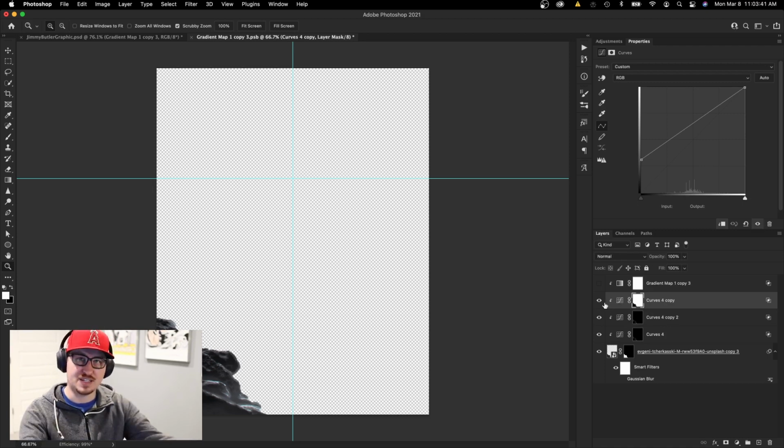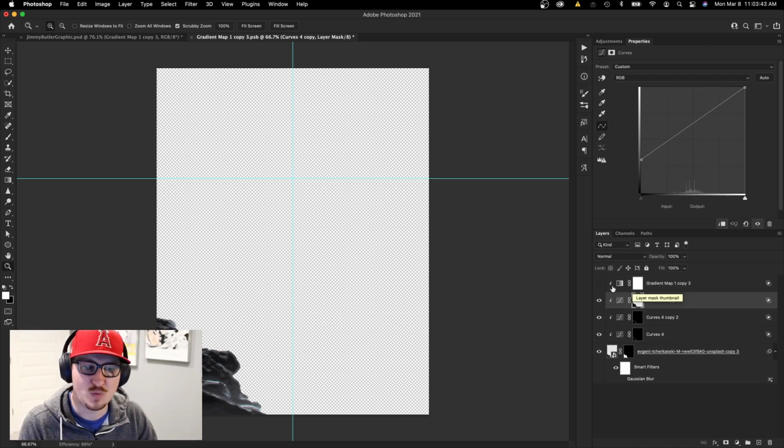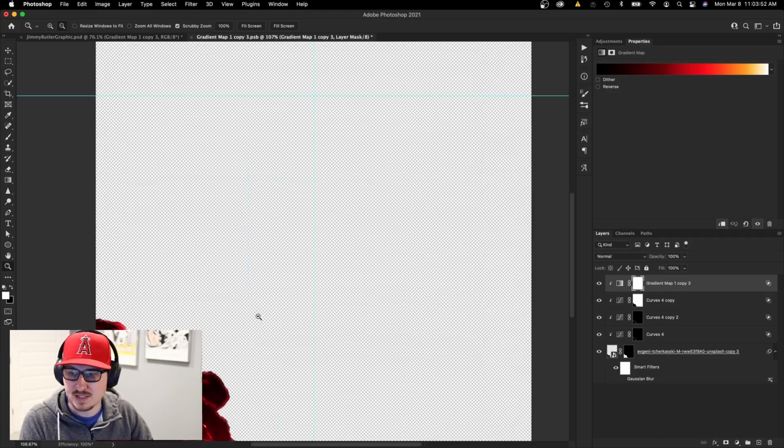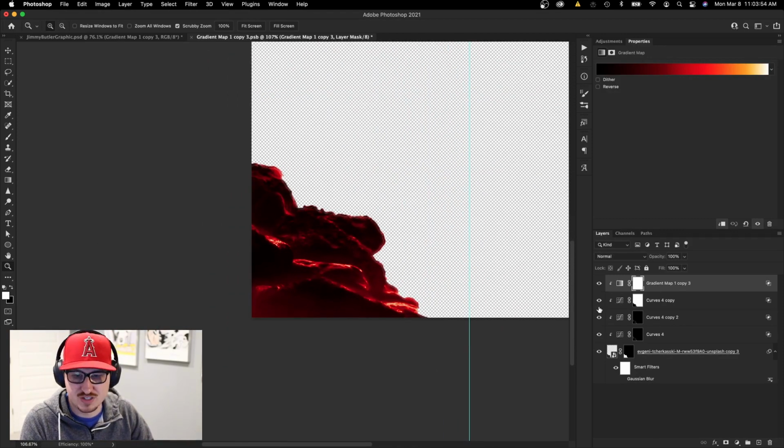And this is based on the light source of it coming through. So anything that I thought would be touching it, I went ahead and added to it. And I have a gradient map on top of that. So with the gradient map, you can see the highlights I'm adding back in. Let me get this in a better position so you guys can see. So with the gradient map, you can see I'm adding in highlights.